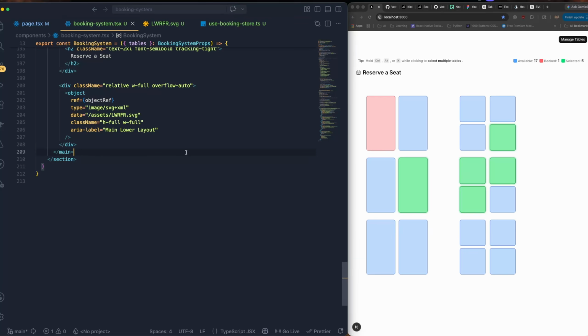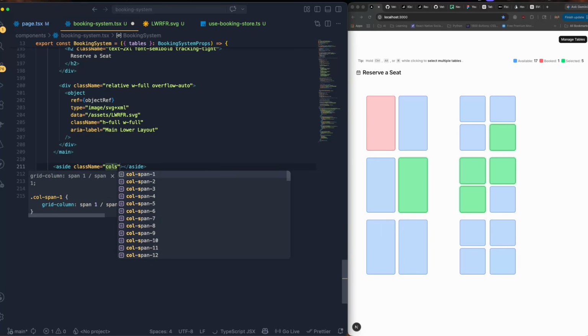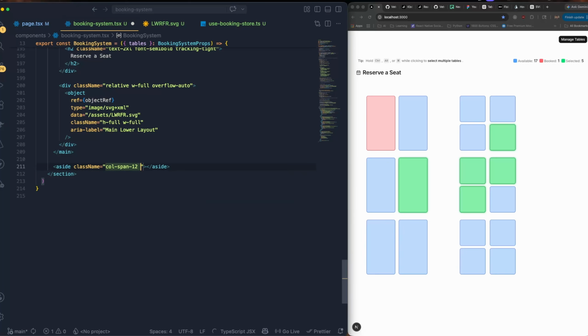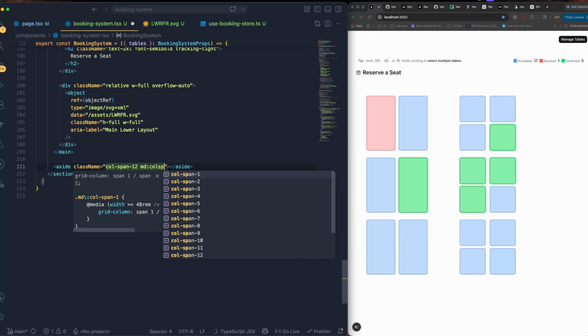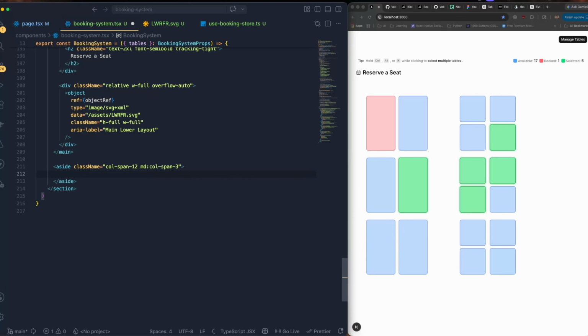So here, right after the main section, I'm going to add an aside section with the class name column span of 12, but on medium devices column span of 3. And inside over here, we can bring it as a card.